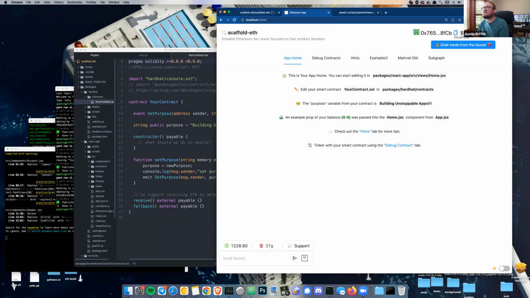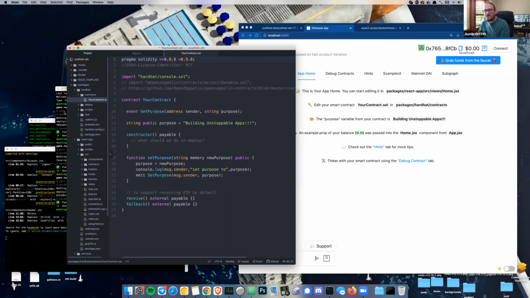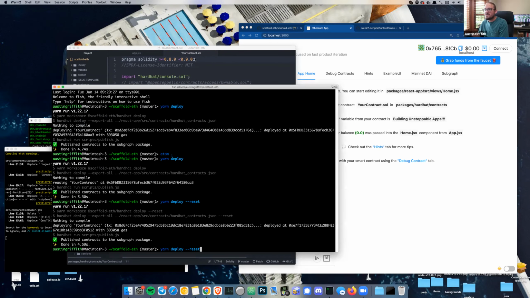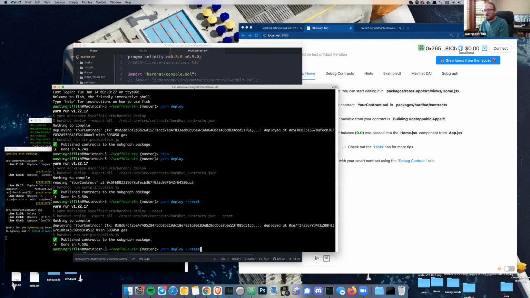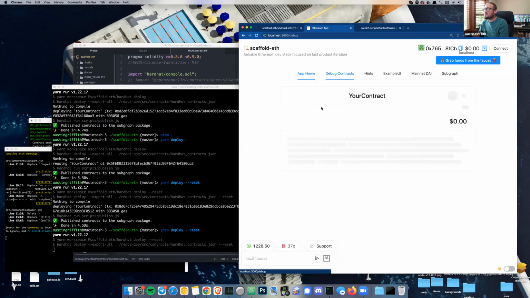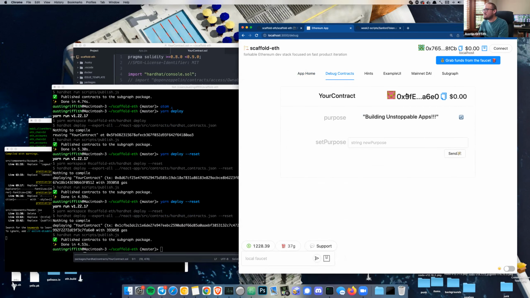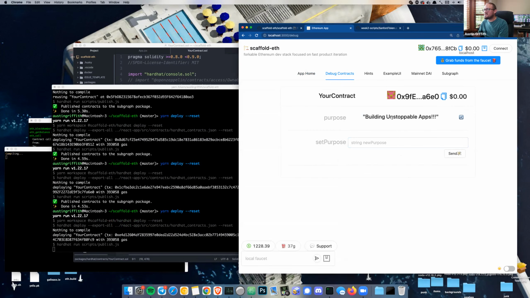So this is that same mode that we were in, where we were making a small change in Solidity and then compiling it and then making sure our tests run. You get into a similar iteration loop with Scaffold-Eth, but what you're doing is you're basically tinkering with your Solidity and then yarn deploying, and then you'll get your contract over here in the front end, and you'll tinker with it. See how we got a new contract address there? Let's do it again. And we should see a new contract.